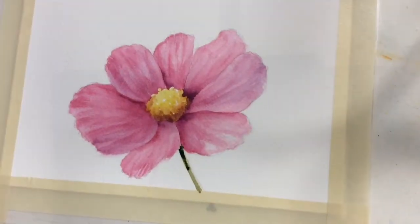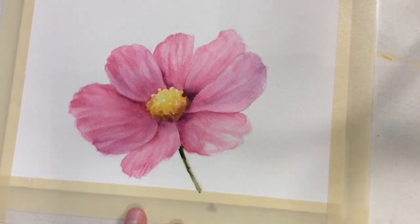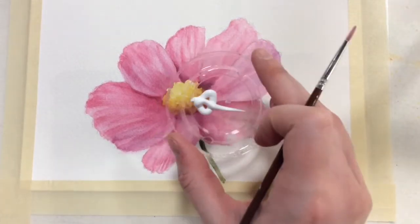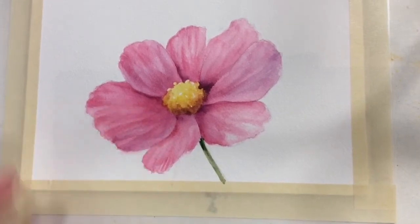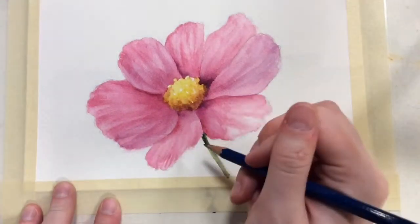And you can do that wet onto wet, just as long as you don't use too much paint, because it is a really small area, or you could always wait for it to dry. So, and then once your petals are dry, if you want to do like water drops on them, really all you need is you can use like white acrylic paint, or sometimes like a white paint pen, white gouache. And then a lot of times I'll use a pencil to draw where I want my drops to go. And you want to make sure it's on an area that's not too dark or too light, because then it's a little tricky to get the drop to look 3D. So kind of an in-between area.